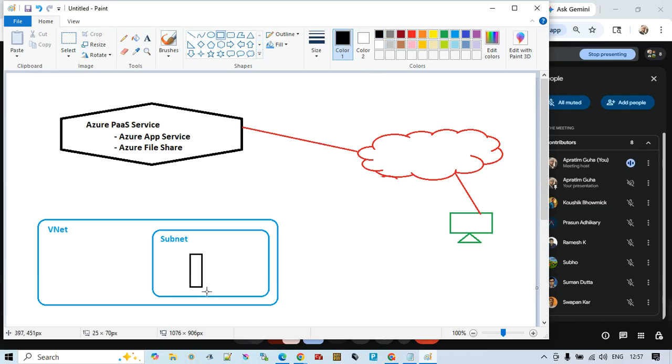So these are some of my virtual machines which have public IP addresses, because I need them to get access over the internet.